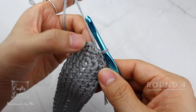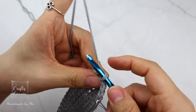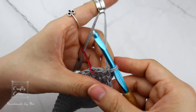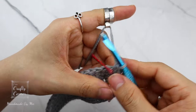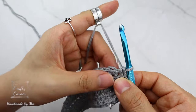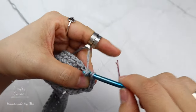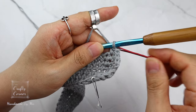Round 4 is the last round of increasing. Slip stitch. 1 chain. Single crochet into 2 stitches. 1. On the marker, place 2 single crochet. Basically, we don't need the marker anymore, so we can just leave it on the side.